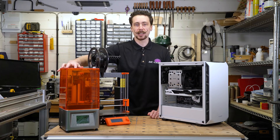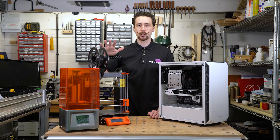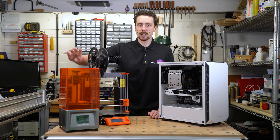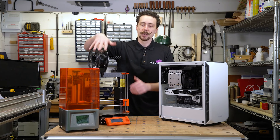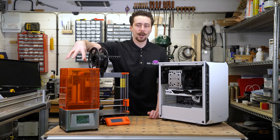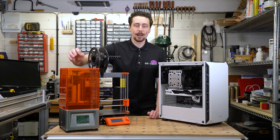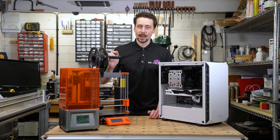The advantage of the resin printer is that it allows you to have incredibly high print resolution, something you can't hope to achieve with an extrusion printer like the Prusa i3. It does come at the cost of more expensive resin and a very small print bed, but if you have one of each it allows you to do an awful lot. These are incredibly cheap — this was about £229 on Amazon, and the Anycubic resin is about £30 a kilo. The resolution is beyond insane.